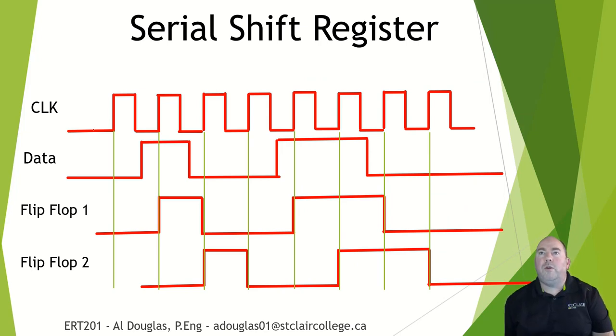So looking at the waveform here, we have our clock pulse. If our data signal is a 0 when we clock it, we get a 0 here. If our data signal is a 1 when we clock it, we get a 1 here. This next one is looking at the status of this one. This was a 0 when we clocked it, so we get a 0 here. This was still a 0 at the time when we clock it, so we get a 0 here. This was a 1 when we clocked it, so we get a 1 here now. This is now back to a 0. It's a 0. Now it's a 1.